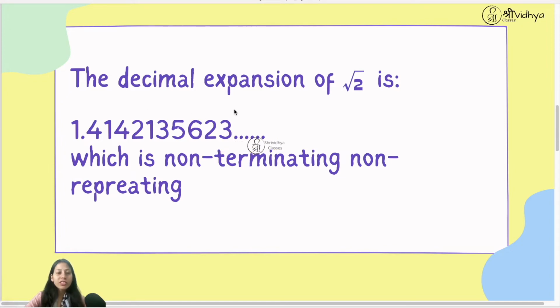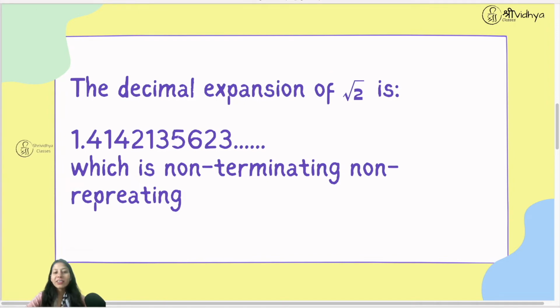a particular number of digits because it can't show all the digits, and it has an endless number of digits which are non-terminating, non-repeating. If you want to tell the particular digits, you can tell 1.4142135623 dash dash dash, and we generally use till 3 digits, 1.414, but it is a non-terminating, non-repeating number. Its decimal expansion is non-terminating, non-repeating, because these digits are not repeating in an order.